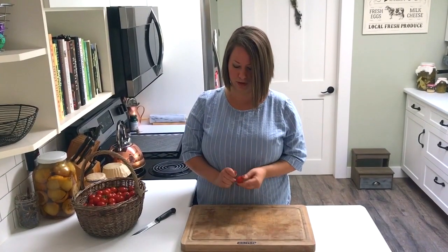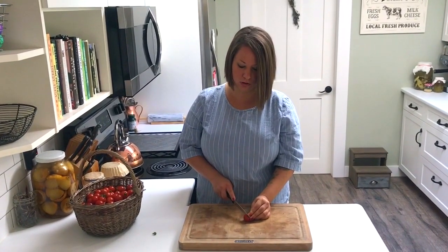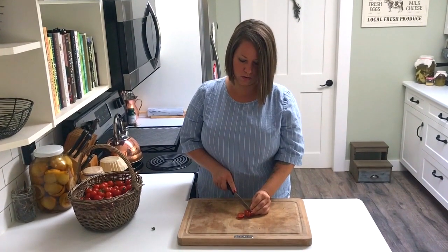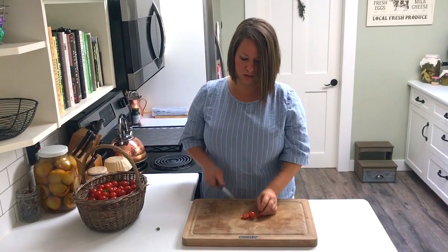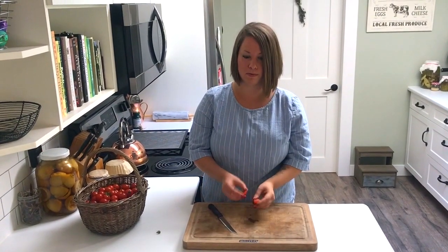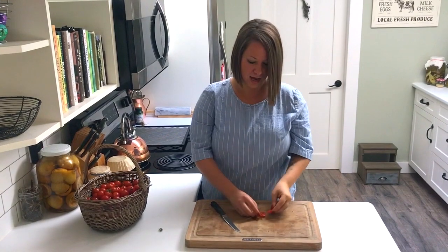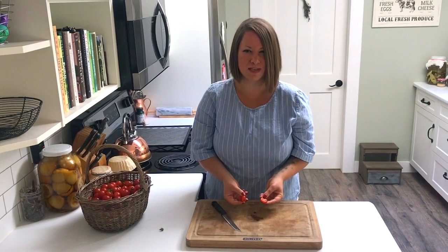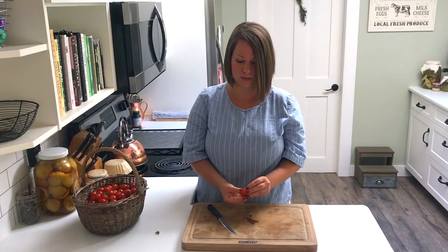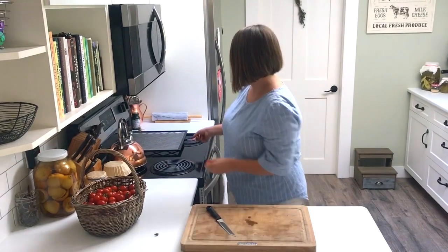First I'm going to prepare my tomatoes. With cherry tomatoes I cut them into about thirds — roughly a quarter-inch thickness. If you've got larger tomatoes you'll cut them into more pieces, but that's the thickness you want. You don't want them too thin or they'll get too crispy, but if they're too thick they won't dry out well. You want that sweet spot where they're still chewy, like sun-dried tomatoes you'd buy at the store.